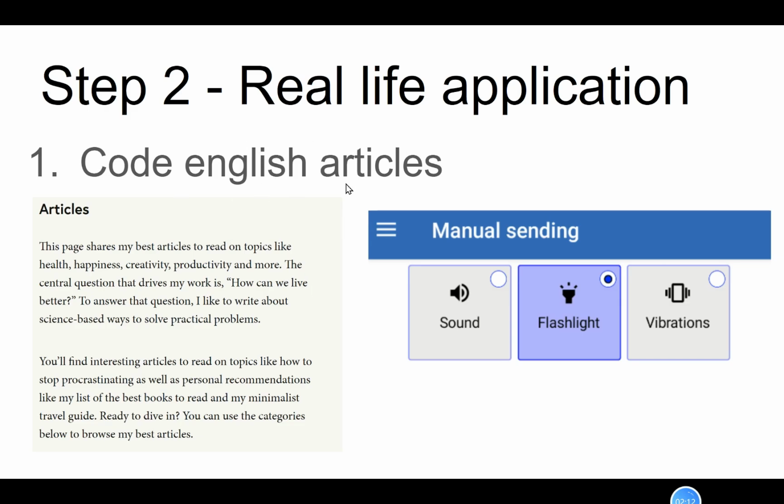After you learn maybe 5 to 10 alphabets, you can start to apply Morse codes in real text, and this is how I did it. I just randomly searched on Google and found English articles. I used one of the features in the app called message sending. Inside there's sound, or you can use flashlight or vibrations to send Morse codes.